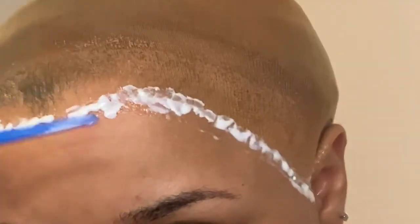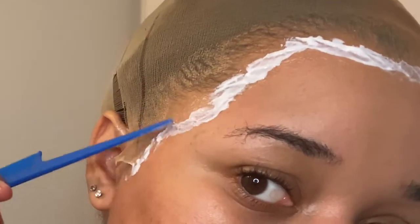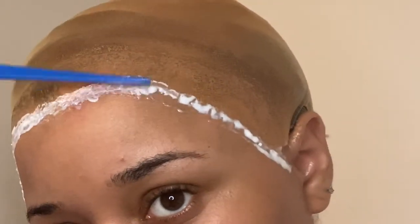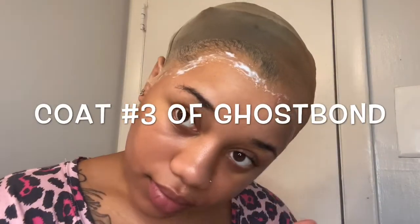Okay. So I'm going back in, same procedure, smooth, smooth, smooth, check, and wait. Coat number 3.